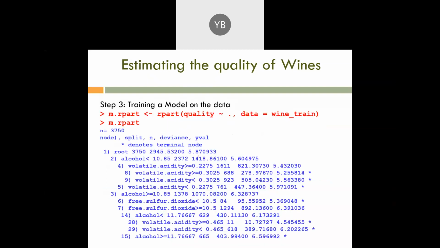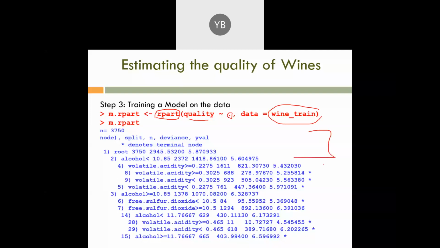So how do we model them? So we use this regression tree to model this quality based on your independent variables. For all the independent variables, we just put a dot. So if you want to analyze based on a subset of the independent variables, you can set each feature, and then you can use plus for additional features that you have. So we will use the data here, the training dataset. So what we have is this one.